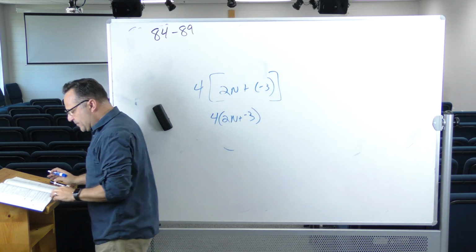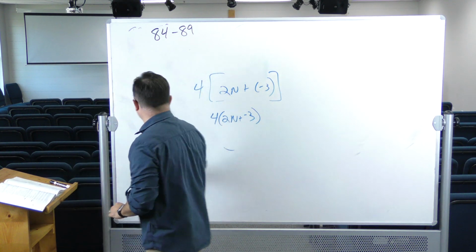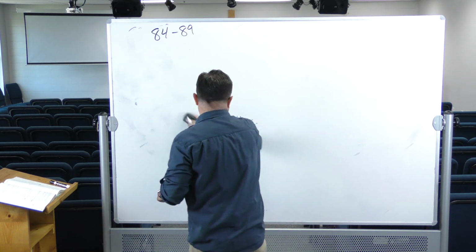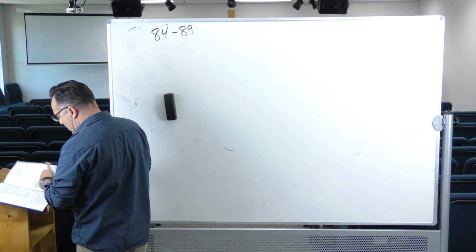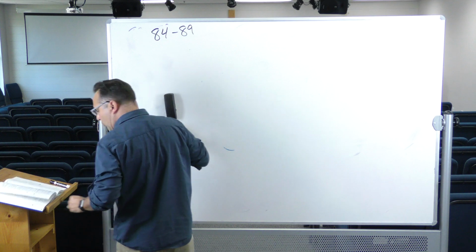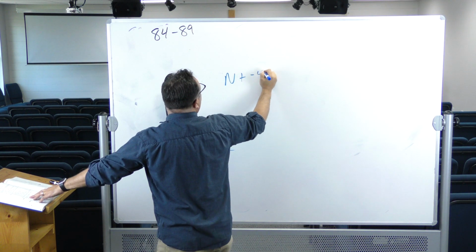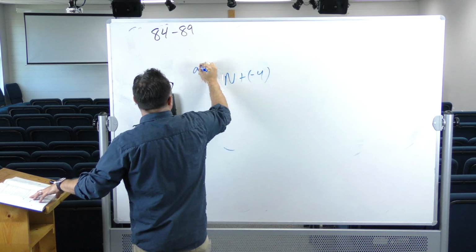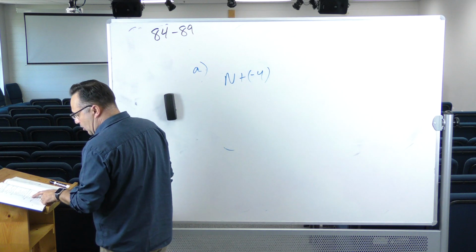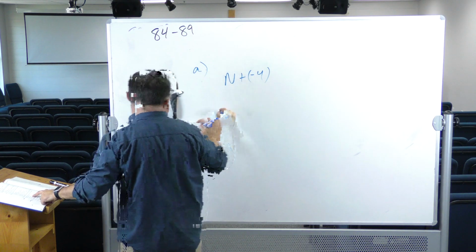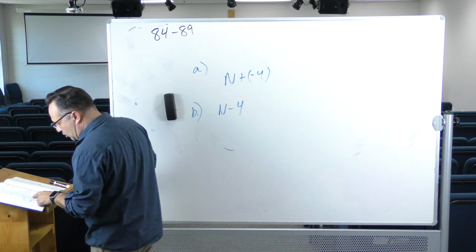All right, so A, B, and C, you could go ahead and pause. You could try to do those 3, and they're right there, similar to you. So the sum of a number and a negative 4, quickly put, is a number plus a negative 4. That's A. Did you pause and try to do it on your own? I hope you did. And let's go, a number reduced by 4. That's just n minus 4.